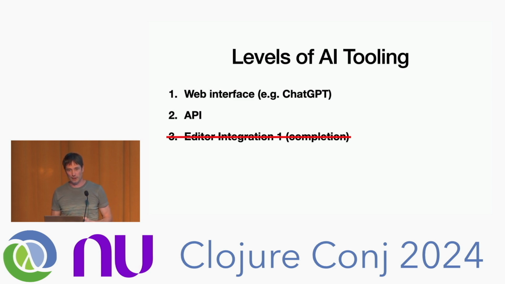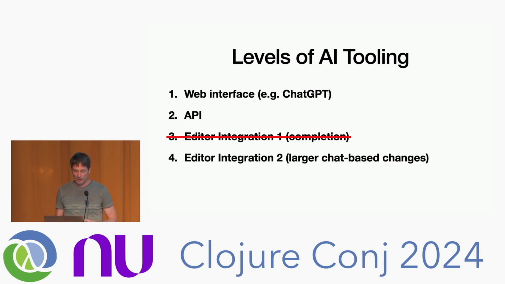I don't know if it's just the JetBrains implementation, but it will pump out a bunch of code that I didn't want, and then I have to go back and delete it, and it was just annoying. It's occasionally really magical when it works, right? I type two things and it pumps out a whole bunch of code, and it's exactly what I would have written. I'm like, I feel so seen. That's great. Although it probably just means I'm very predictable, right? So I skipped that step, and I went straight to a UI for having larger chat-based changes.